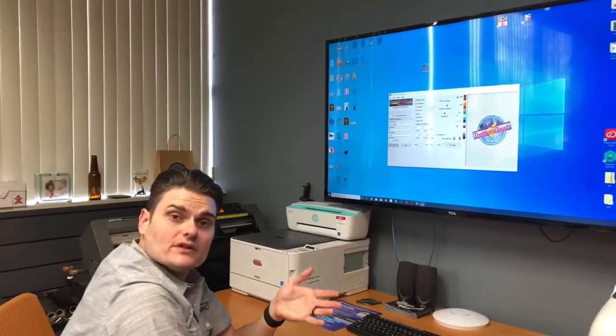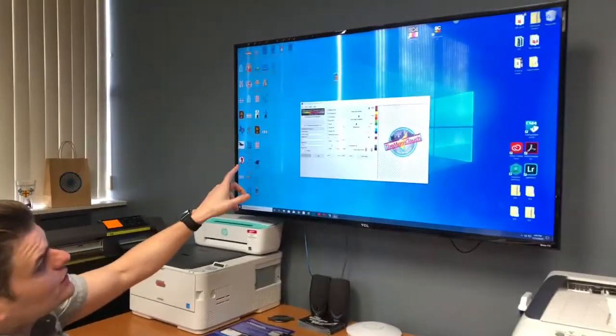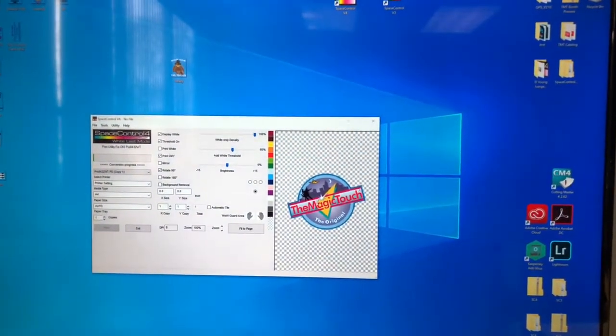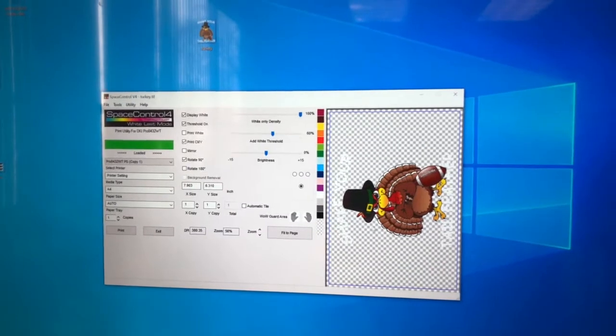So, after you're done saving your image in Photoshop or Corel as a PSD, PNG, or TIFF file, you're going to drag your image into our Space Control Utility RIP software. So once you drag it into our RIP, now what our RIP software does is a couple things. One, once the image is dragged in, it converts it. There's your image right there.